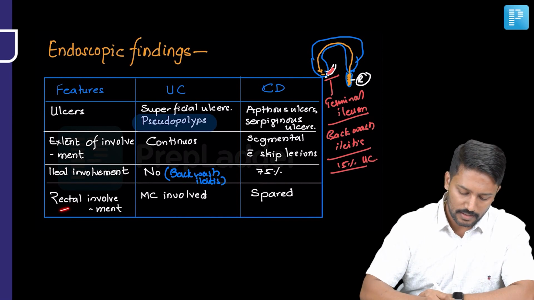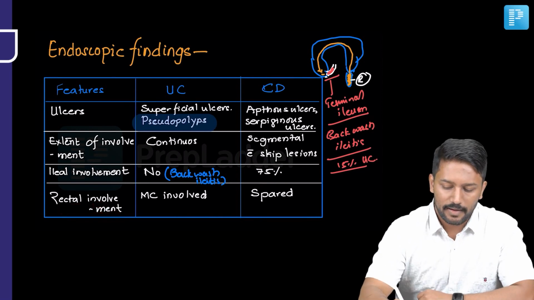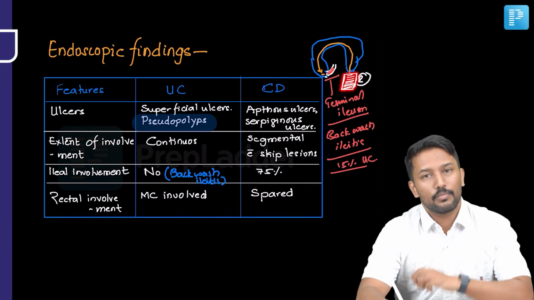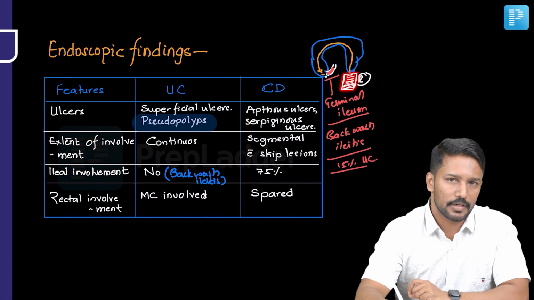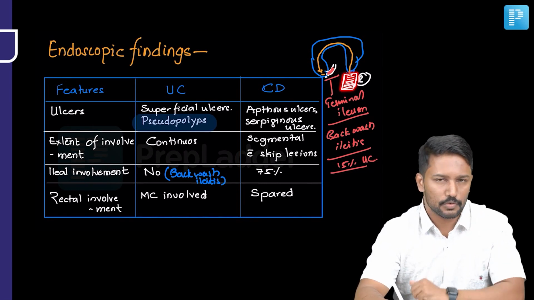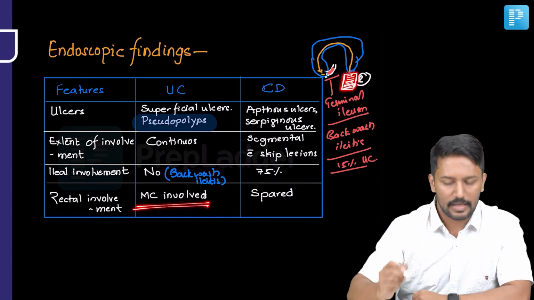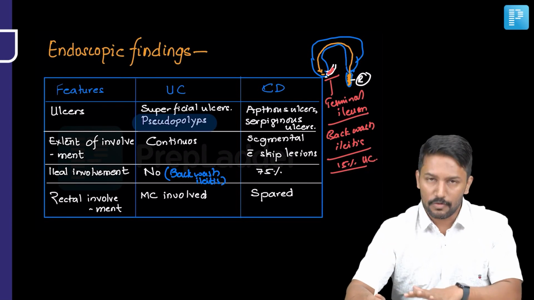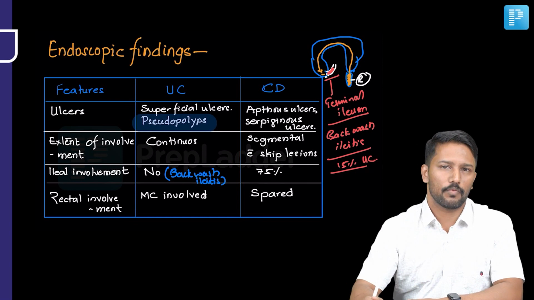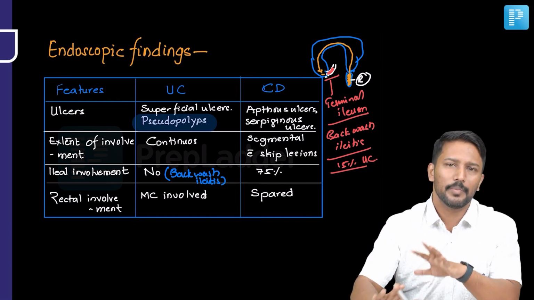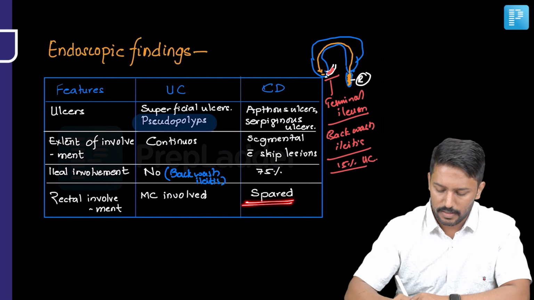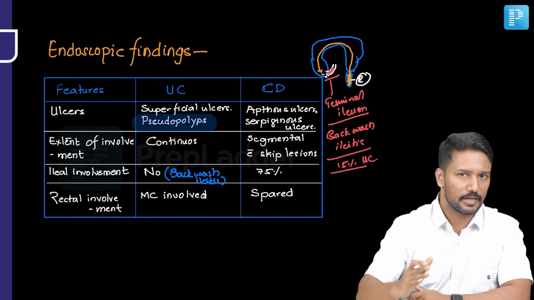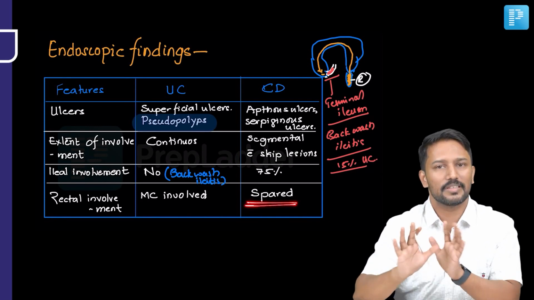Okay, now coming to the rectal involvement. As I've already told you, the rectum is where the pathology begins in ulcerative colitis. So the most commonly affected site in ulcerative colitis would be the one where the process started. So obviously that's going to be the rectum. So it is most commonly involved. Now in Crohn's disease, there's no hard and fast rule to say that there should be no involvement of the rectum, right? It can be involved in around 10 to 15% of the patients, but largely speaking, it is spared, right? So traditional MCQs do talk about this: rectal sparing in Crohn's disease, rectal involvement in ulcerative colitis. But please remember that it may be involved, but generally it is spared.